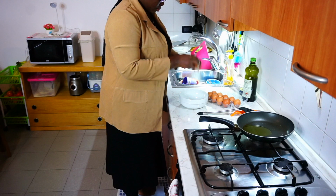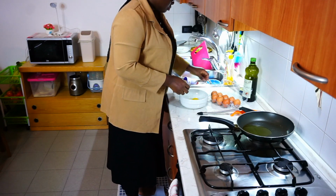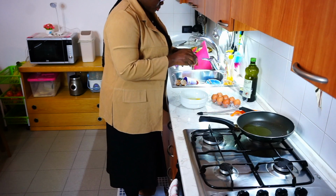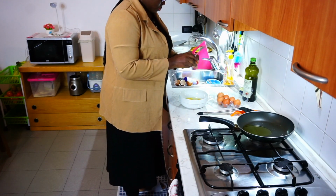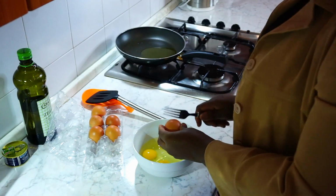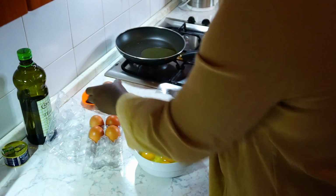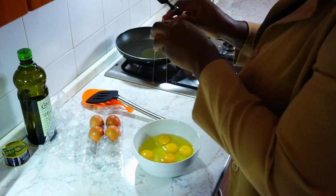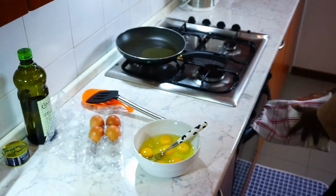So now I'm cracking the eggs into a bowl. I'm going to be frying 6 eggs, but depending on how many people you have in your family, you can decide to add more eggs or less eggs. It depends, okay? And also for the vegetables, you can add more and you can add less as well.